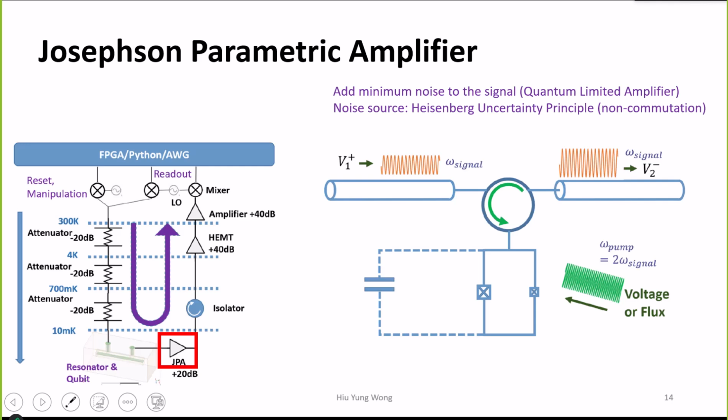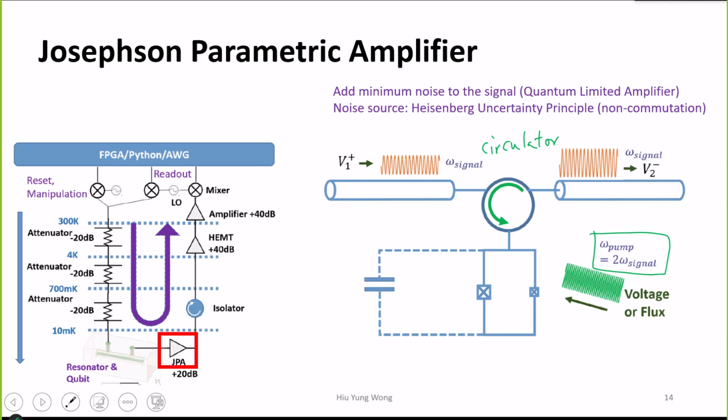Okay, I hope you can appreciate this use of the circulator, right? We just say that this is a circulator. Because it's a circulator, it's not going to go directly to the output. Second, this is 2x, and I hope you can appreciate why 2x of the signal, just like what we did in parametric amplification. Like when we're doing the swing, you need to be 2x. And here you can have a voltage or magnetic flux oscillating at 2x of the signal frequency. Then you will be able to amplify the signal.